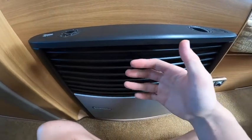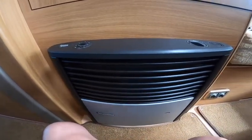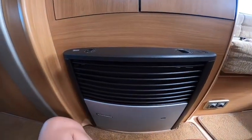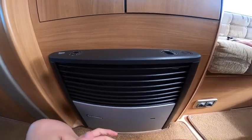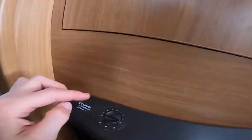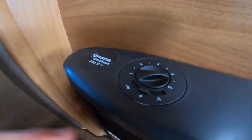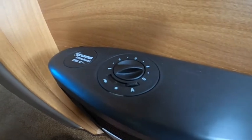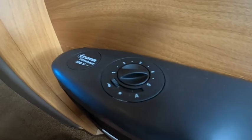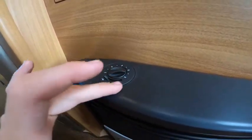When the fan is off it's convecting the heat out the front, which is probably what you want when wild camping — just watch loose clothing near the fire. You'd want it coming out the front to avoid using your leisure battery unnecessarily on the fan, to prolong battery life for lights and cooking. You do have a one-to-five fan speed which blows heat around the top and bottom of the vehicle and into the washroom. You can set it to automatic so the thermostat cuts it out, or manual where you intervene to adjust temperature or fan speed. This fan works not only on gas but also on electric.